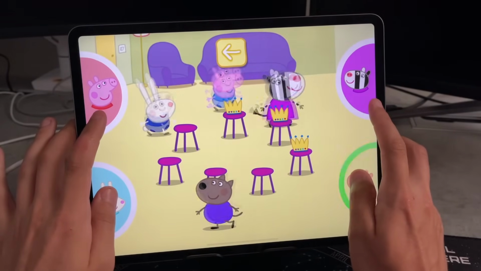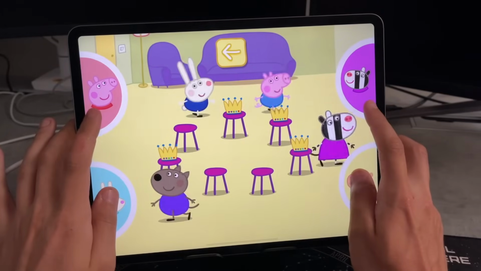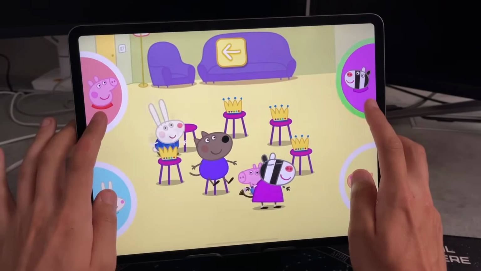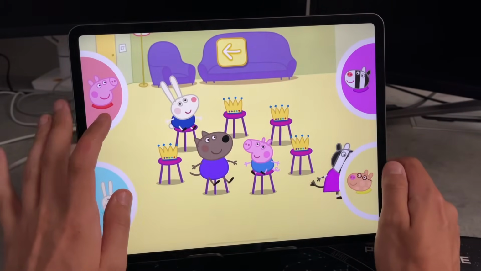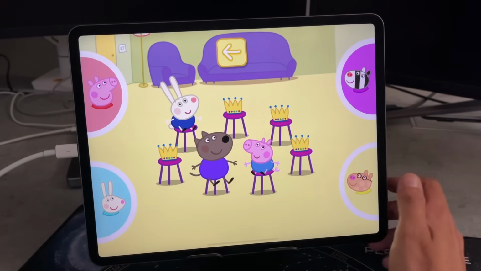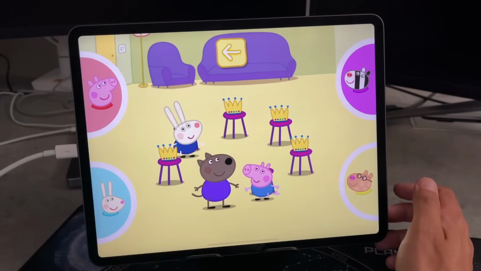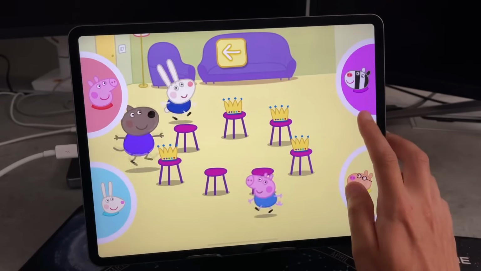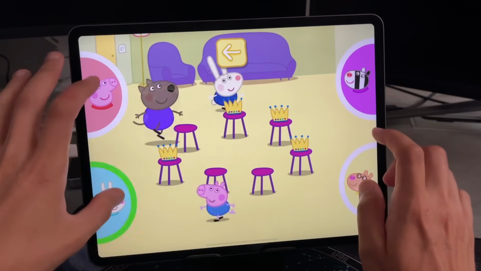Now we'll take a seat away. 3 seats, 4 players. Oh, who is gonna lose? Oh dear, zebra. There are no more seats left. Minus zebra. Now we'll take a seat away.